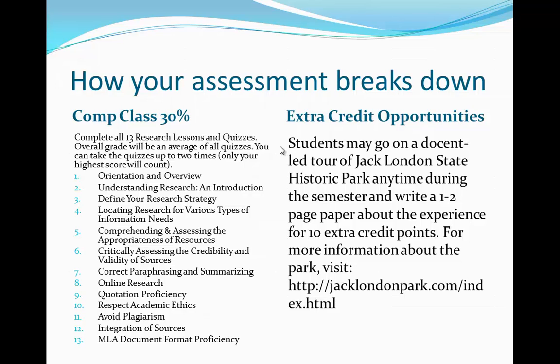There are a few extra credit opportunities available throughout the semester. The first and easiest one that you can do throughout the semester is you may go on a docent-led tour of Jack London State Historic Park in Glen Ellen anytime during the semester and write a 1 to 2 page paper about the experience for 10 extra credit points. These go towards your participation grade. For information regarding the park, visit this URL here.